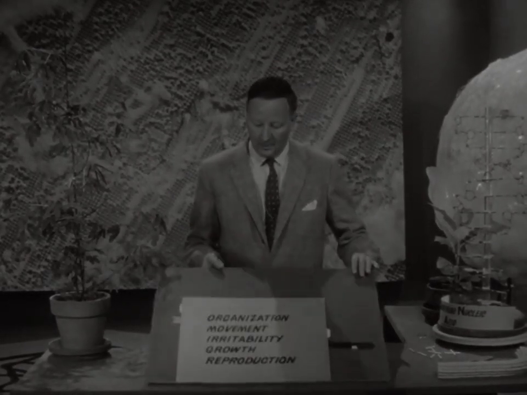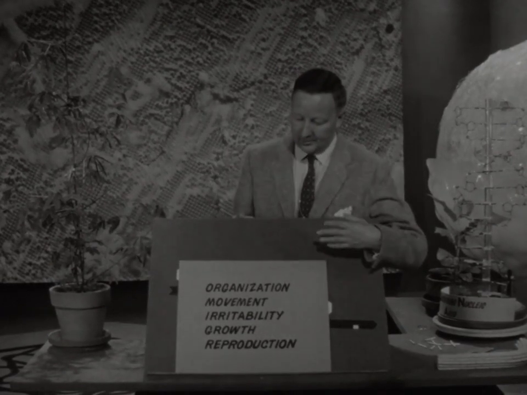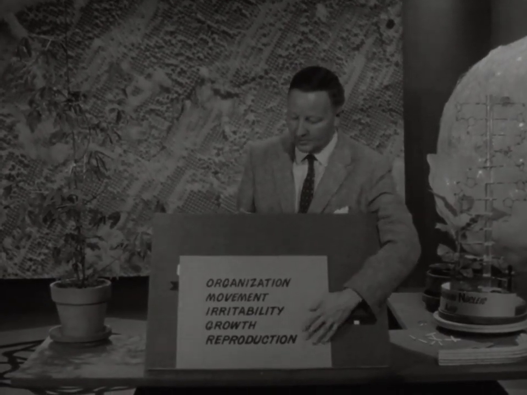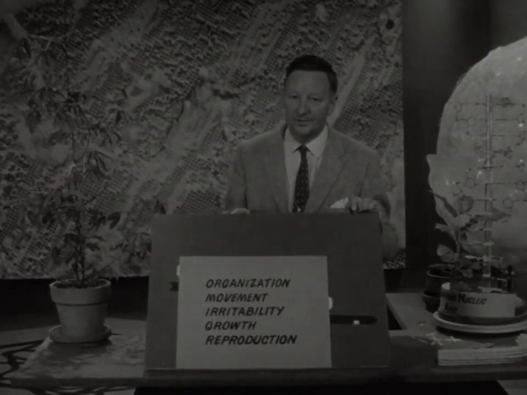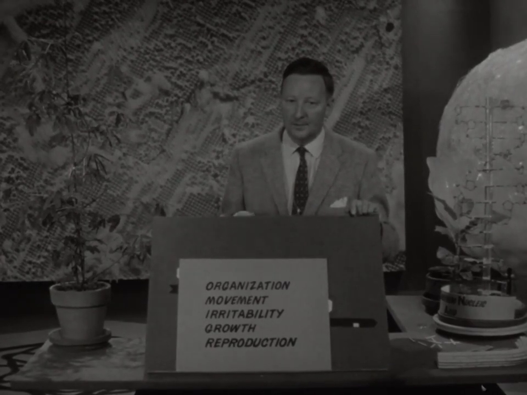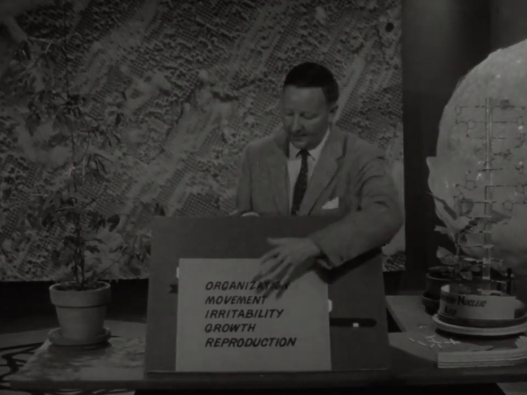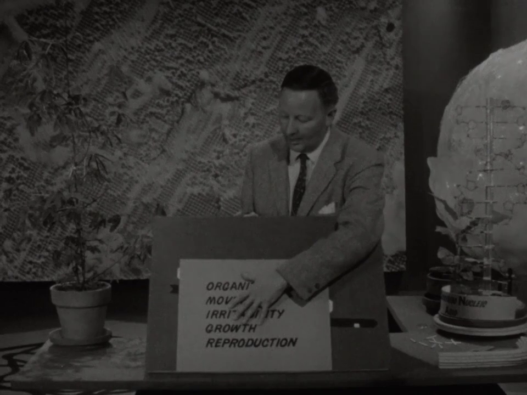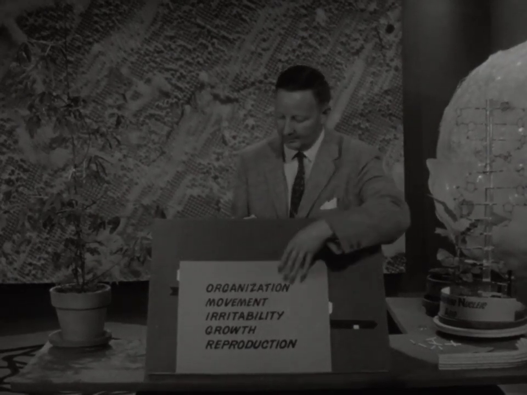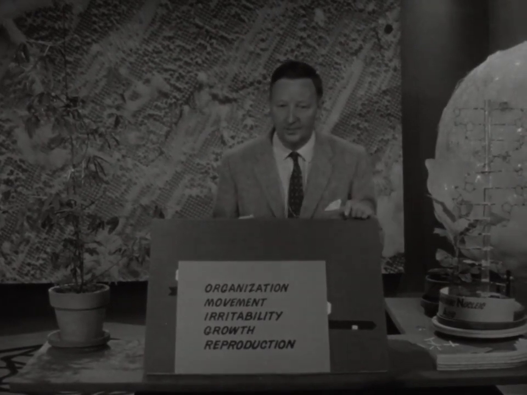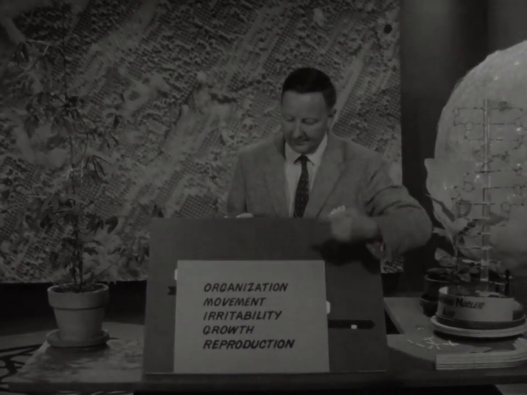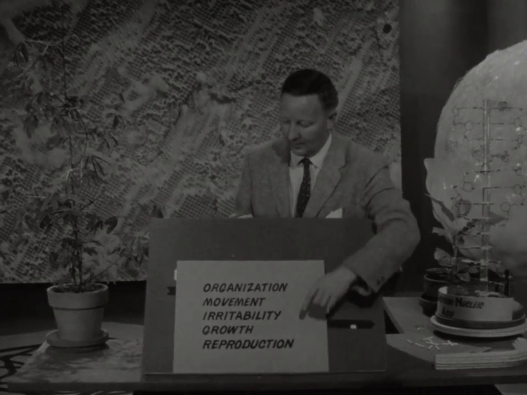Now we can draw some conclusions. First of all, living things have these qualities that we've listed on our chart. But what about non-living things, and where do viruses fit into the picture? Some non-living things may have some of these first four qualities to a limited degree. A crystal may, for example, grow and have some organization. But non-living things never reproduce.